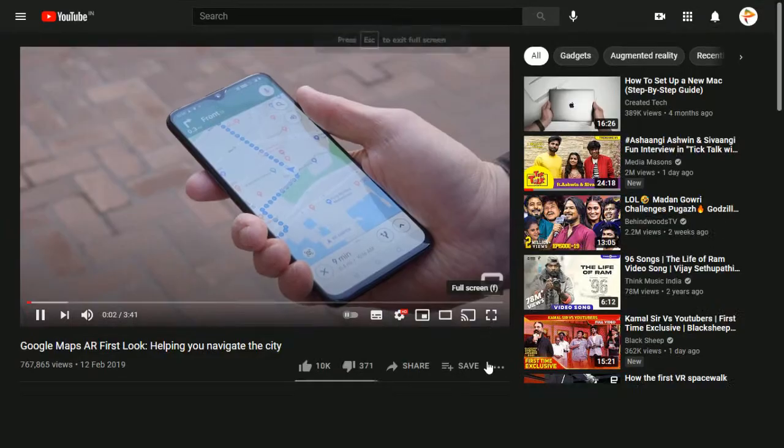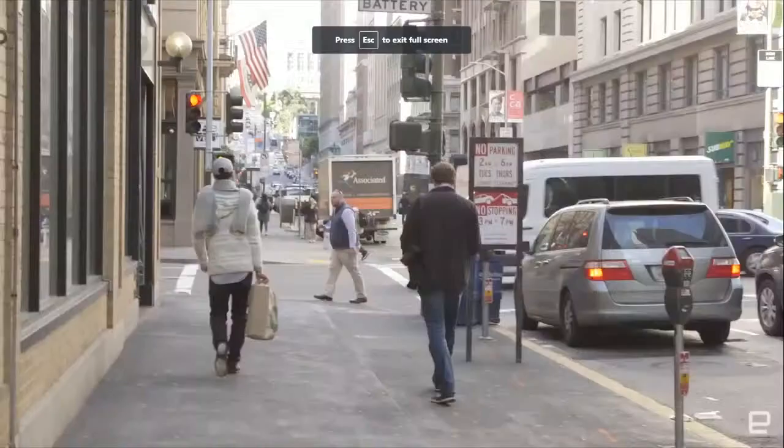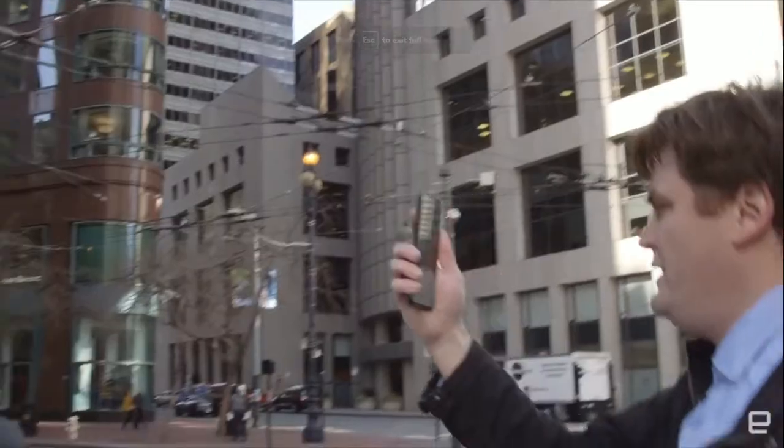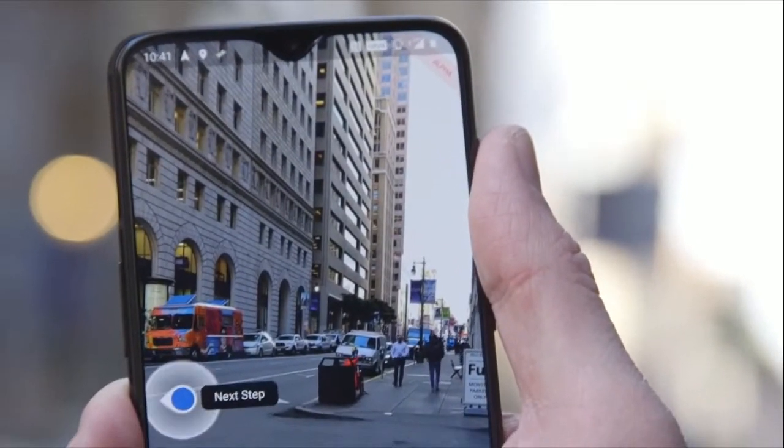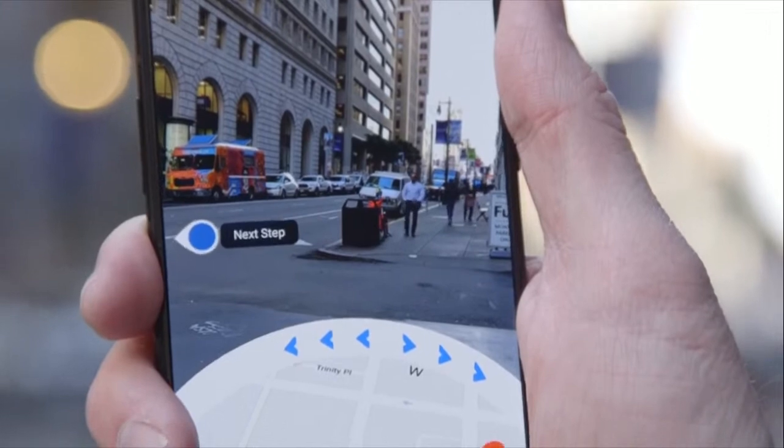Google Maps is great for walking around cities that you're unfamiliar with, except when it's not. Thanks to these tall buildings, it's tough to get a GPS signal, which means that little dot that is supposed to be you, sometimes it's way over there. Augmented reality, so you decided to fix it with visual positioning, street view, and a little bit of machine learning.